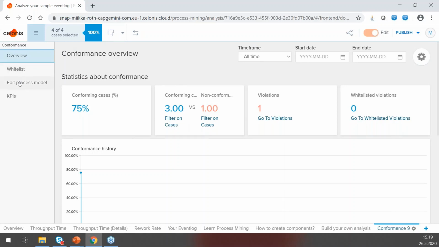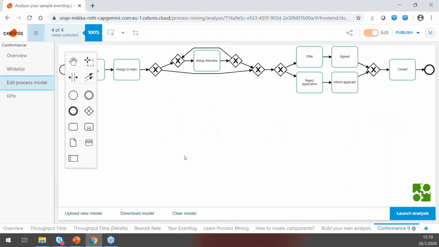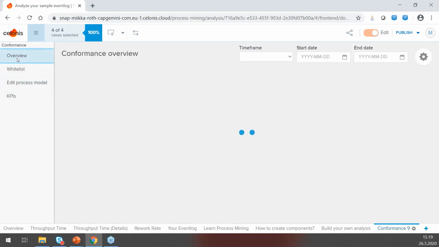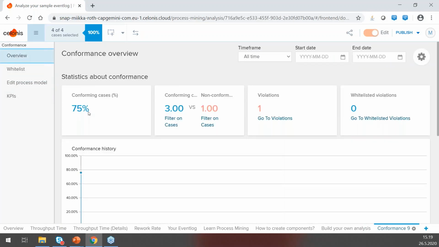So what we created here is a kind of reference model, that is, the process model that's allowed and what is okay. And we can then analyze the conformance: okay, 75% of our applications are conforming to the process that we give.